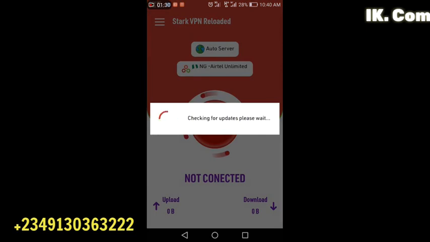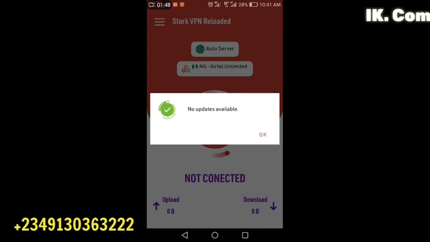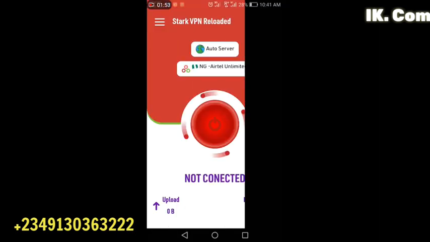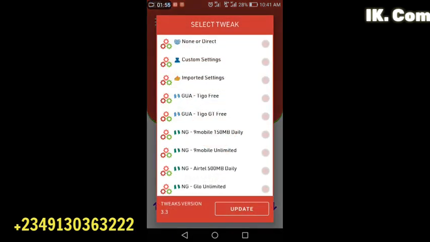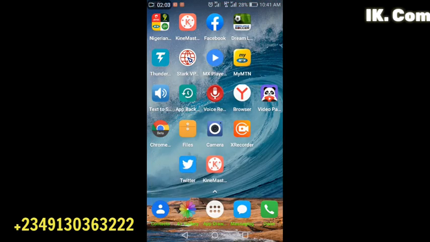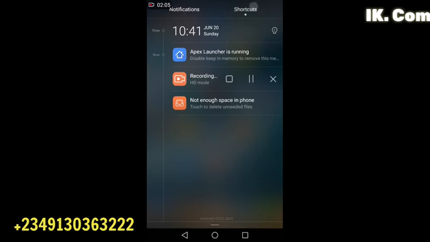As you are doing this, you are doing it with the data you have on your phone. So it's updating the tweets. It will take a while. Good. It said no update available. The reason it shows that is because I'm using it. I'm afraid to uninstall it because I don't know what will happen if I uninstall it, because for me this seems real.